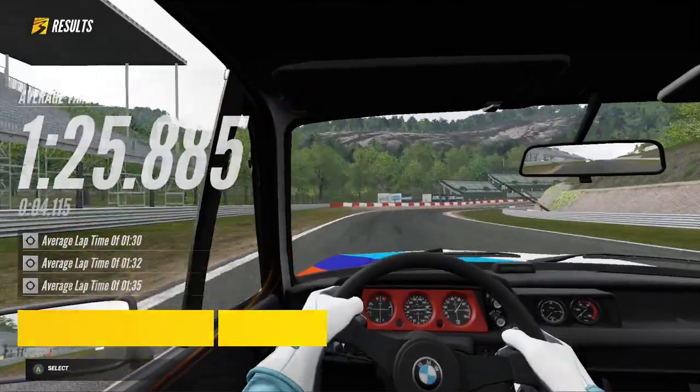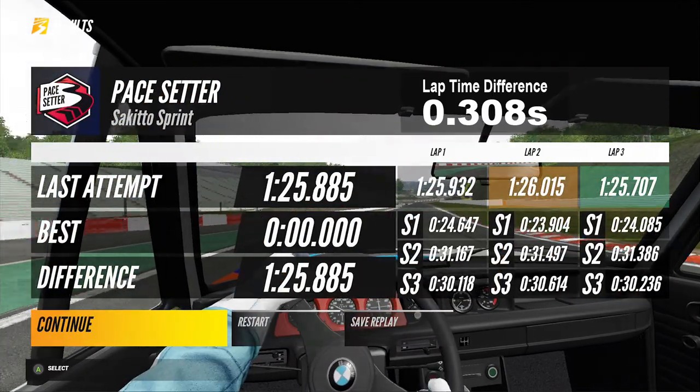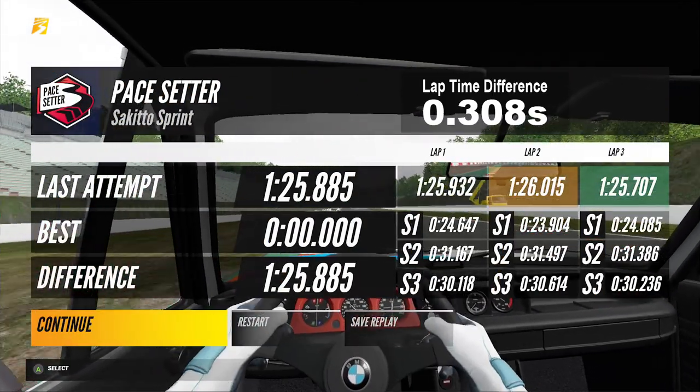My 3-lap average time is 1 minute 25.885 seconds. The difference between the fastest and slowest lap time is 0.308 seconds, is stable enough.